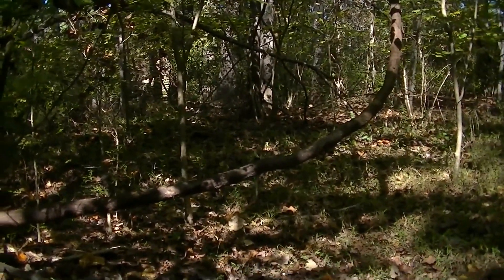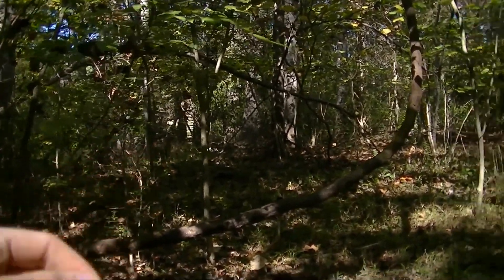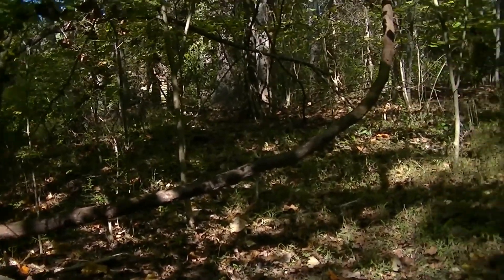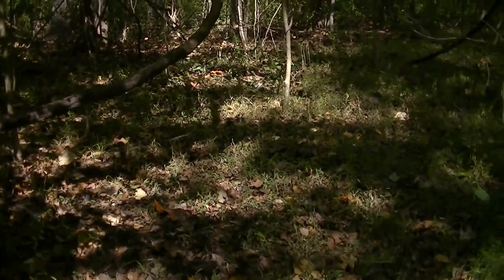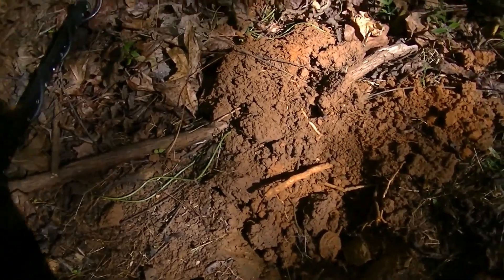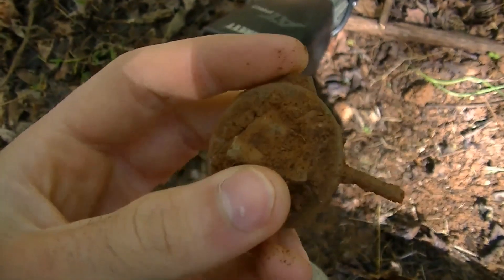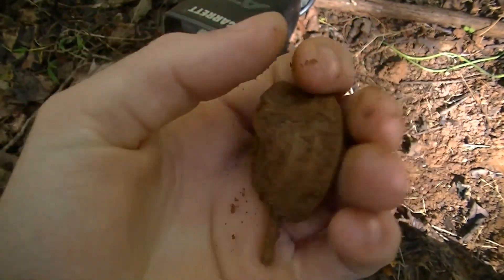I'm out here in the woods again. There's an old house site right over there — it's a rock chimney house. I've dug around it about 15 to 20 times with other detectors, and I've used the AT Pro here maybe a dozen times. I've only been here about five minutes and the first signal I got was this right here, reading a 55 — it's an old lantern part, the wick and everything. So that's cool; there could be more relics here.